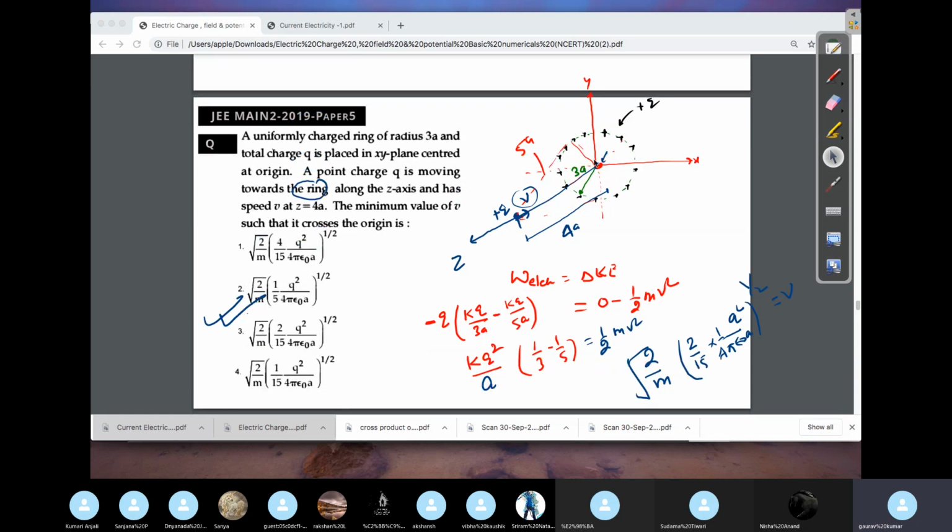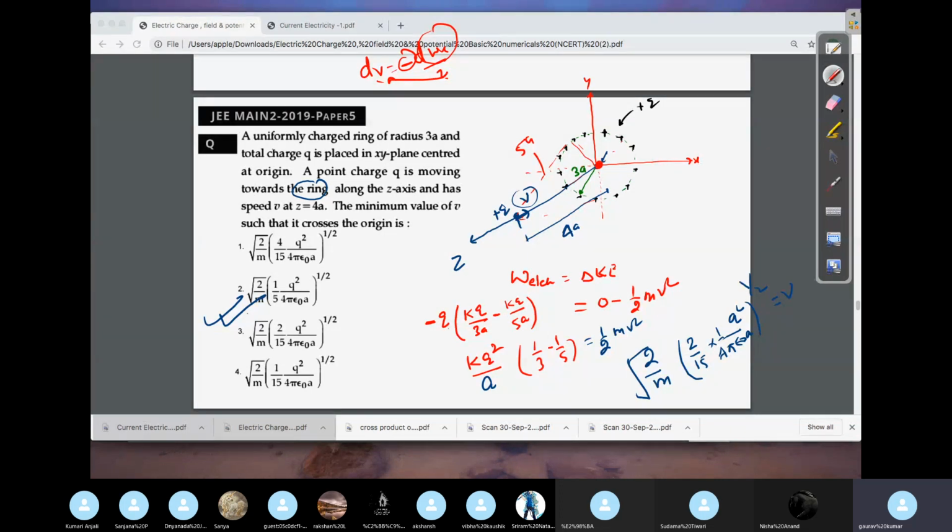The charge moves from here to here, but it will move due to the work done by the electric force, right? So we'll calculate the work done by electric force. That will be negative if we use the concept of potential. Because we know this concept, delta V is minus of work done by electric force divided by Q. So Q and delta V can be multiplied with a minus sign, then only you'll get the work done by electric force. So Q into change in potential.